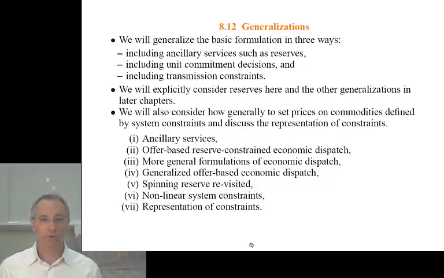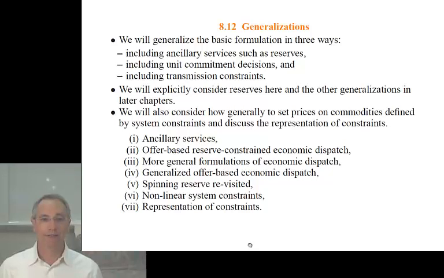Now we will generalize our basic offer-based economic dispatch formulation in three ways. We're going to include ancillary services such as reserves, we're going to include unit commitment decisions, and we're going to include transmission constraints. We'll explicitly consider reserves here in this chapter and then the other generalizations in later chapters.